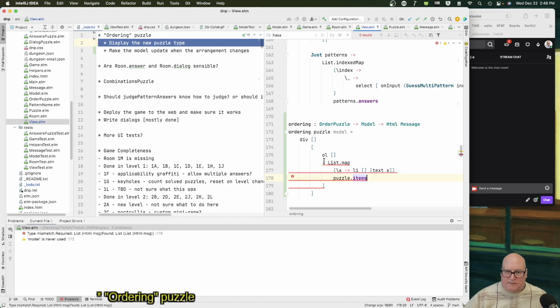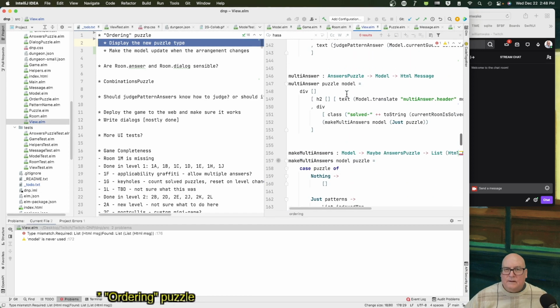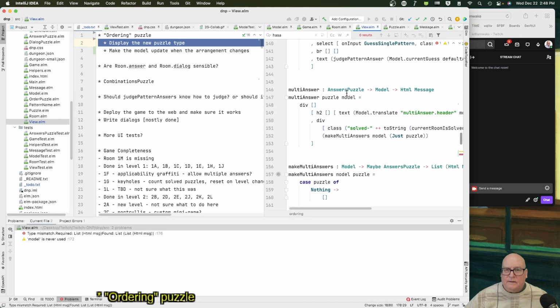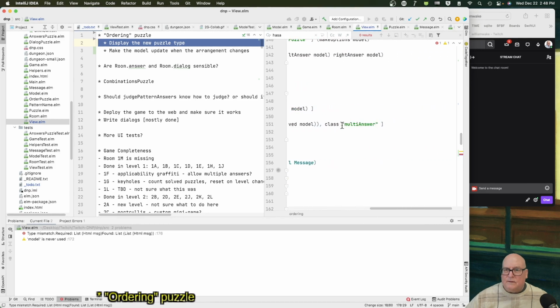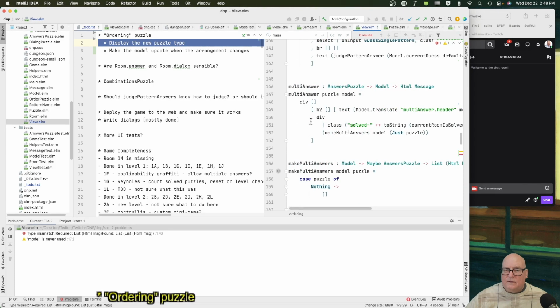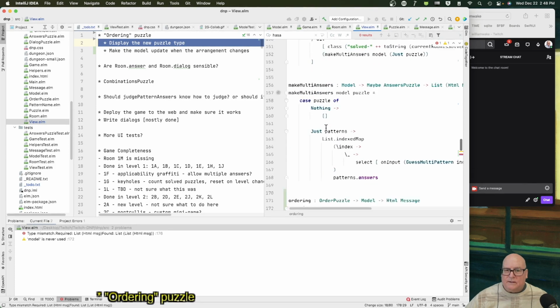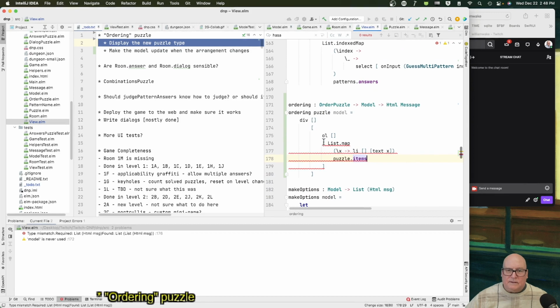Oh, and how am I supposed to do these? That returns a list of HTML messages. Where's make multi-answers? Div that. I guess it doesn't need the brackets.